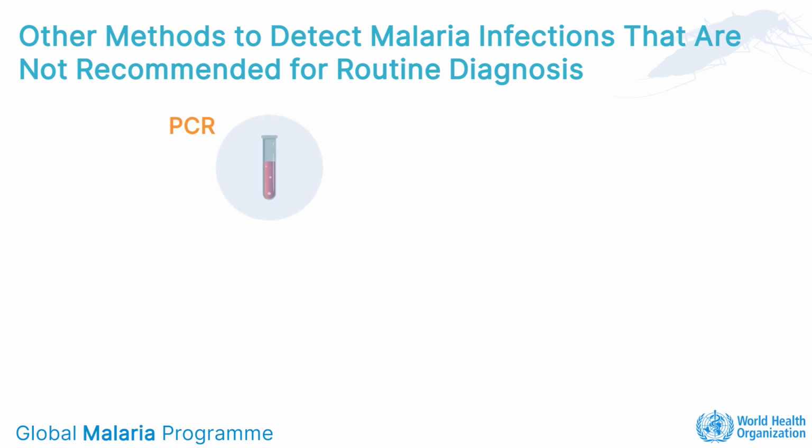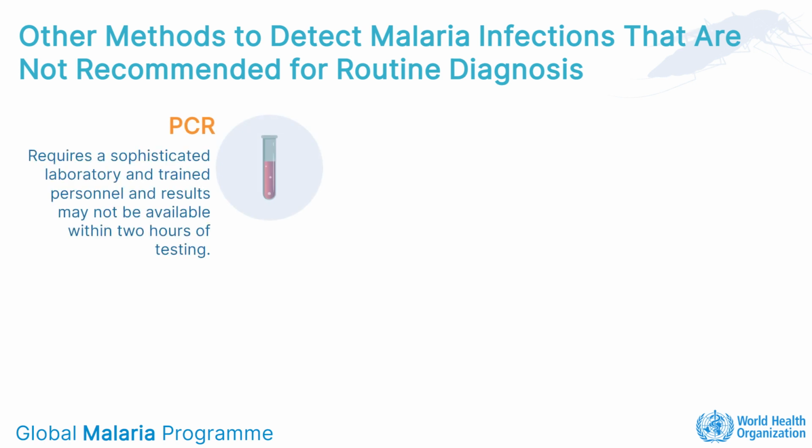Polymerase chain reaction, or PCR. This method is able to amplify small fragments of nucleic acids found in the DNA or RNA of malaria parasites. Once these nucleic acids have been amplified sufficiently, they can be detected and in some cases even used to quantify parasite density. They are highly sensitive techniques able to detect even minute quantities of parasite DNA or RNA.